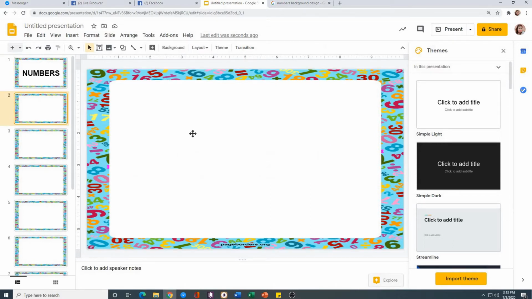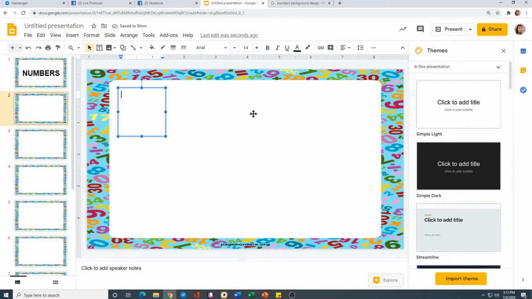Now, say for example, you are teaching numbers 1 to 10. So let's try to create multiple numbers here from 1 to 10 using still the text box. So let me just center that out. Try to choose a designated size for it. Okay, I'm satisfied with that. Make it bold. The font design is just okay, so I'll type in 1.